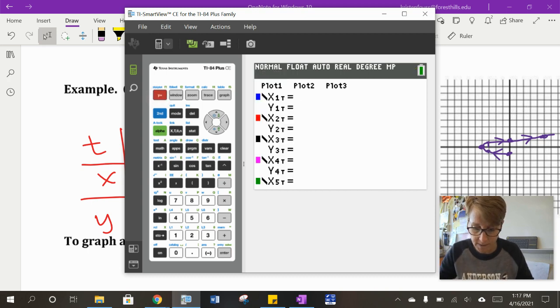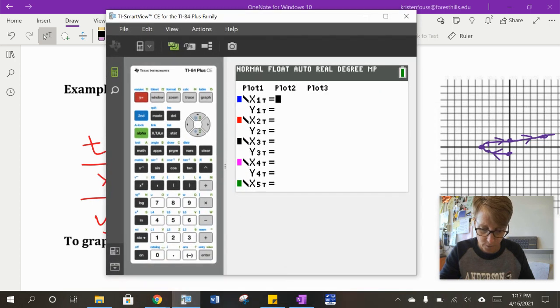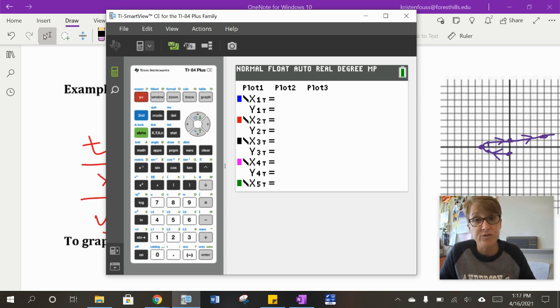If you go to y =, you see it changes. It doesn't say y = anymore. Now you can see the pairings of x and y to create those parametric equations. All right, so I'm going to go ahead and throw in the original equation, t² - 4. Now, where am I going to get t? Because I need to do this in terms of t. It's not x anymore. Because we've changed the mode to parametric, when you hit your variable button, which is the one right next to the alpha, it now shows up as t. So that button adjusts to what mode you're in. It's typically x if we're dealing with functions, right? But now that we're in parametric mode, it's t. And then we're going to see how that will again change when we do our next type of equation. We won't be in t anymore.